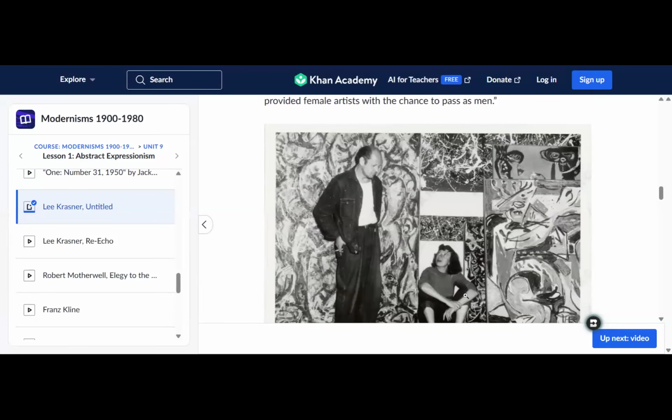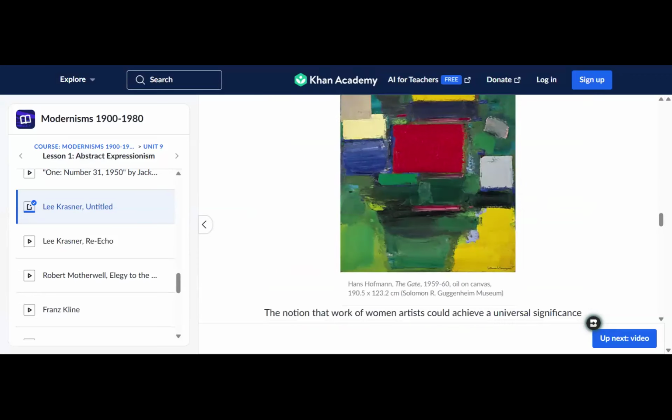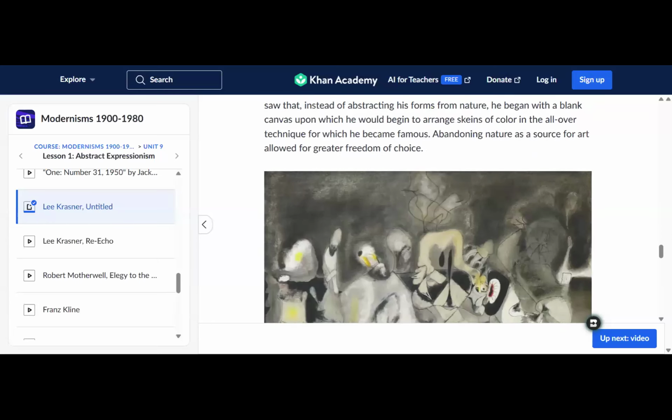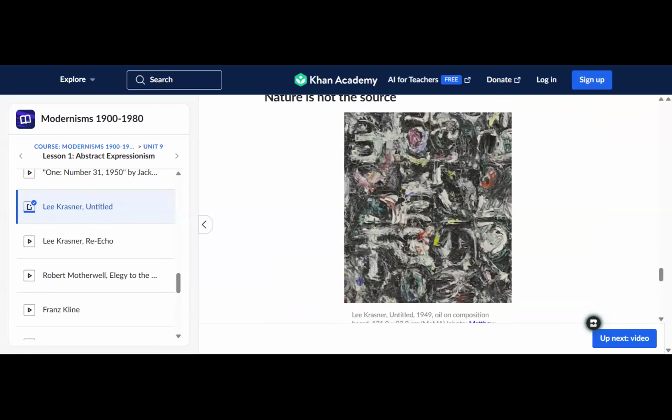And she wasn't invited a lot because she was a girl person. And for many of these movements, girl people were not allowed to participate as fully. And this shows a lot of other stuff. I'm hoping to see more images just of Lee Krasner's work. And we did see a little bit of hers, but not an awful lot.